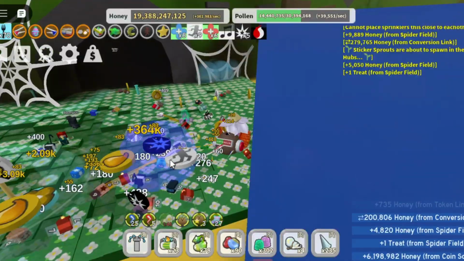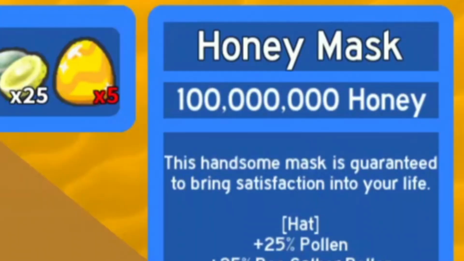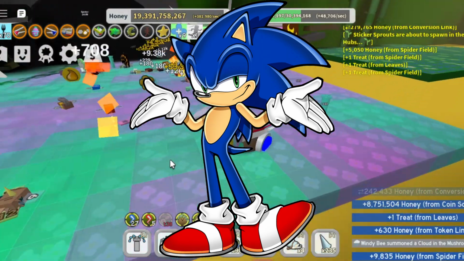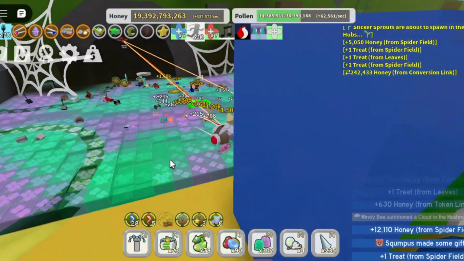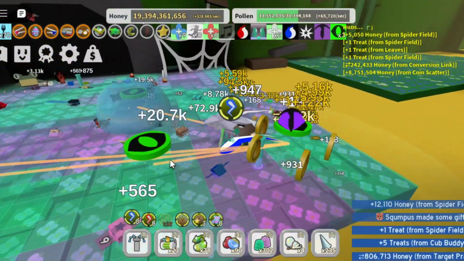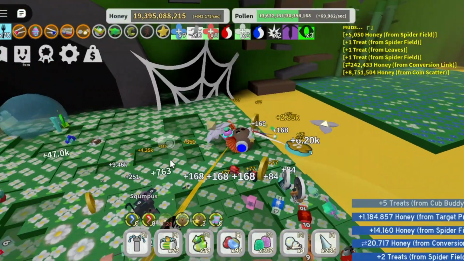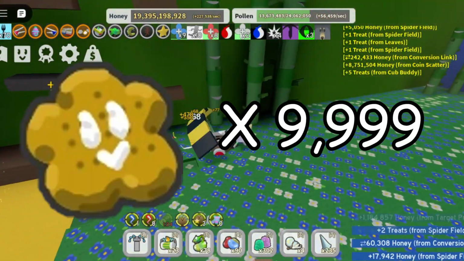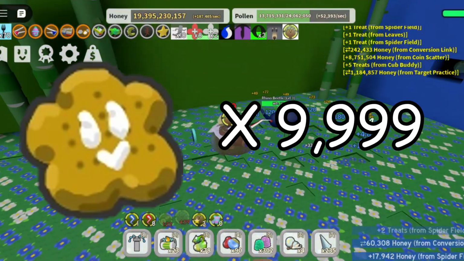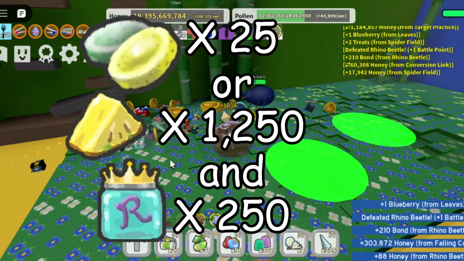For example, one of the first things you can get after getting the top mountain gear is the honey mask. To buy it, you'll need 10 million honey, which isn't that bad, really, honestly. 5 golden eggs, which are a rare resource to come upon, and the only reliable way to get them are at the shop for tickets, which is another rare resource that you have to find by grinding. You also need 9,999 treats, which you can just buy at a shop for honey, 50 oil, and 25 enzymes.